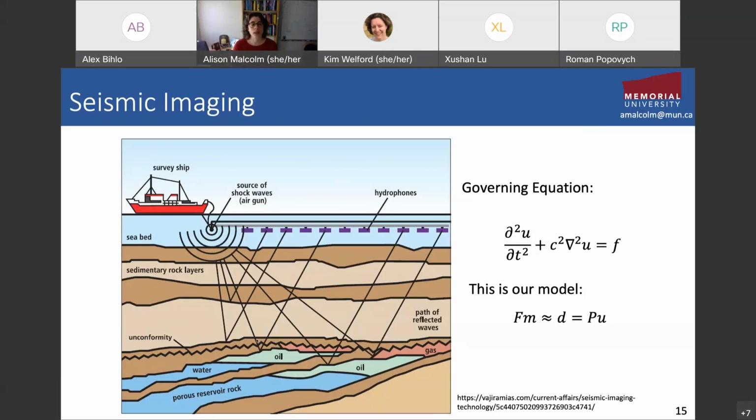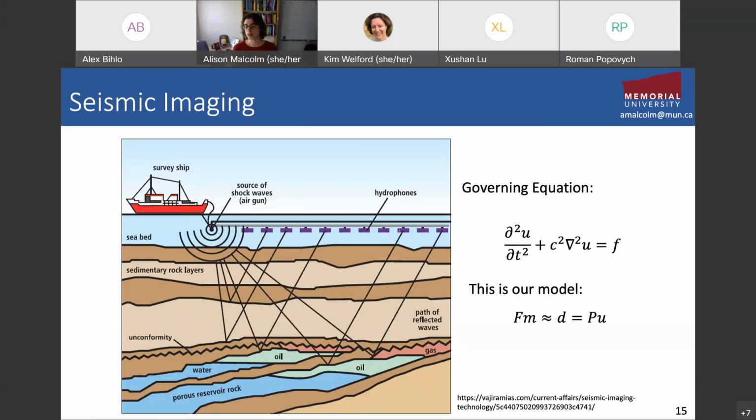When we collect seismic data, and by we, I mean the companies that collect seismic data, there's typically a big ship. Typically this is done offshore. It can also be done on land, and then you replace the ship with a truck. There's a big ship and it tows behind it a source. In this case, it's an air gun, which is exactly what it sounds like. It shoots a blast of compressed air. And then a bunch of hydrophones, which are microphones that record sound waves in the ocean.